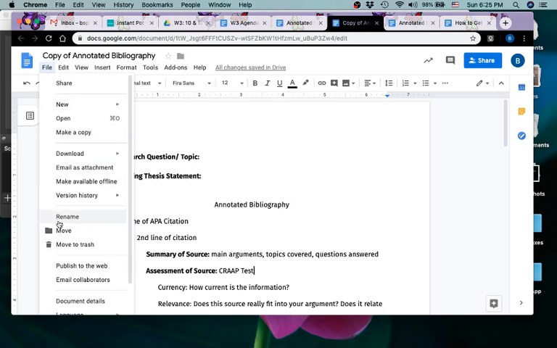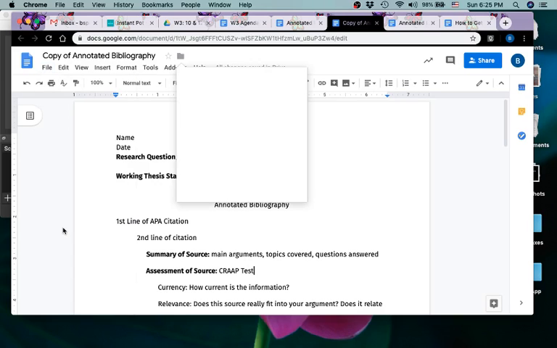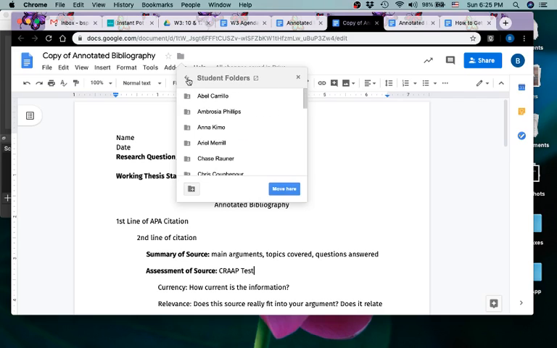But now what you want to make sure you do is, if it's not in the right folder, or you're not sure it's in the right folder, you want to move it. So for some reason this is showing up as a copy in one of our classmates' folders. I don't know why it's doing that because I didn't open that folder. But in any case, student folders, that's mine, you can't have that. But say I wanted to move it, I wanted this new copy to be moved into my stuff. So I would select my stuff and Move Here. And then I would say okay.